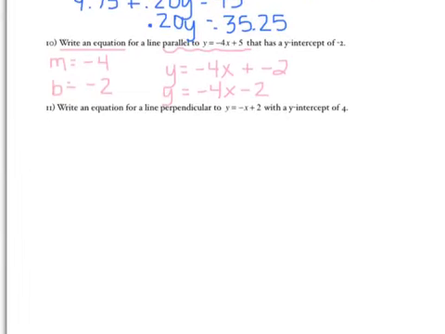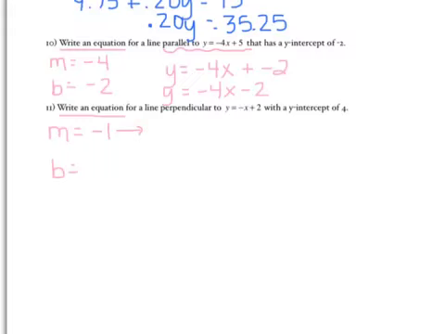Write a line that's perpendicular to this one with a y-intercept of 4. Once again, it says write an equation. As soon as I know that, I know I need an m and a b. Okay. This time it gives me a line still, just like it did up here, but this time I want it to be perpendicular. So that means I can't just steal my slope outright. This slope, there's no number written there, but that's really a 1. Okay, if there's no number, it's really a 1. So my slope right now is -1.